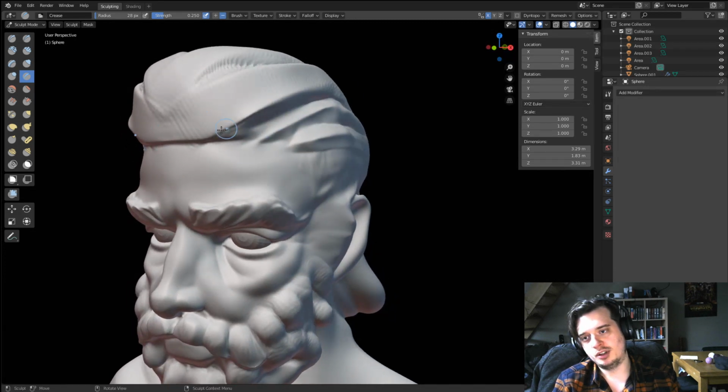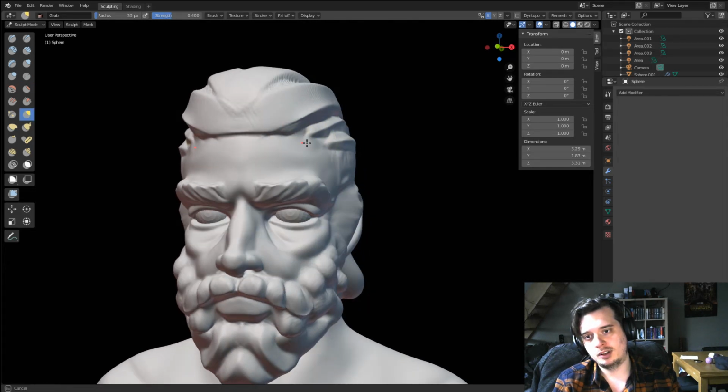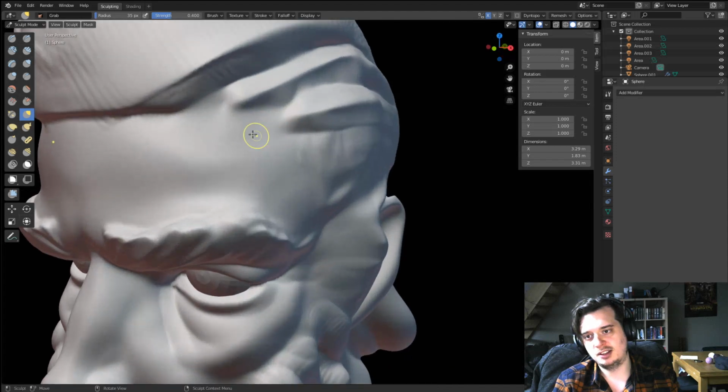I'm not gonna do the front of the head just yet because I kind of want to turn off symmetry for that. I kind of want to keep the skin flat so it doesn't look like the skin is being pushed in, you know. It's gonna make it a little bit fatter.